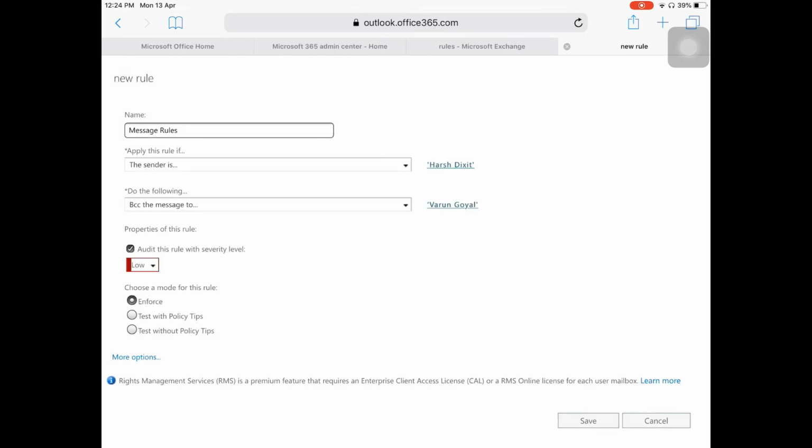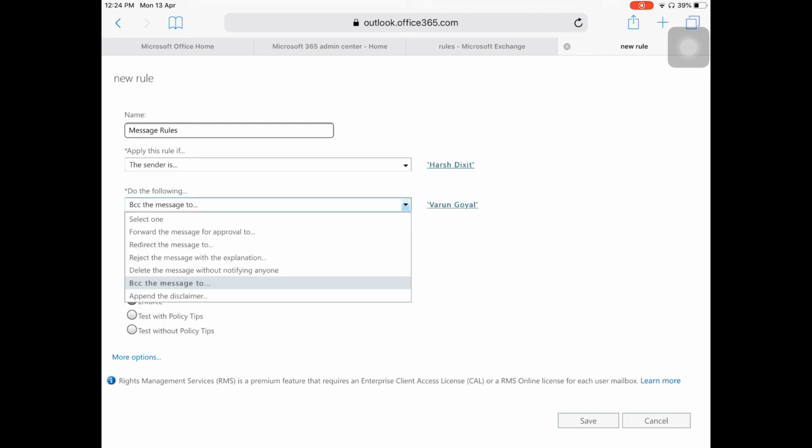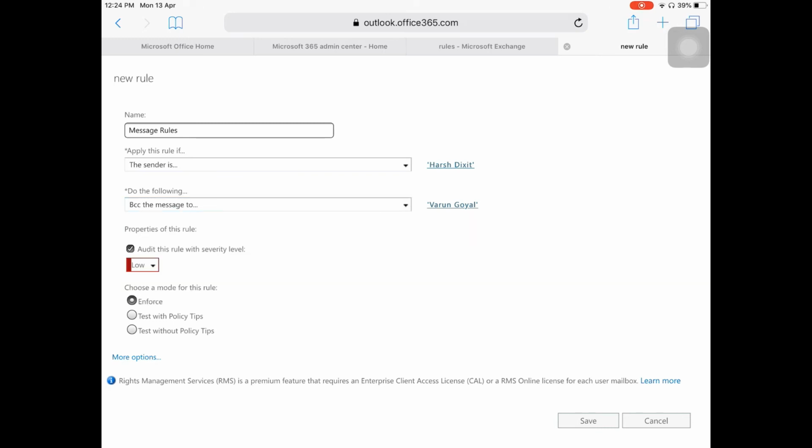So if Harsh Dixit sends some message to someone, then a blind carbon copy of that message will be forwarded to Varun Goel also. Then the next option is append the disclaimer. If someone is sending some mail, then we can append the disclaimer too. So this is all about how we can apply the sender rule.